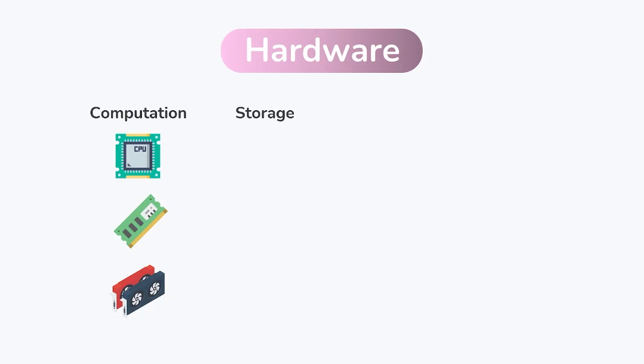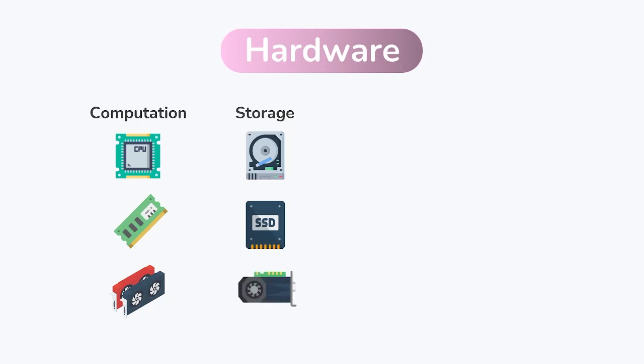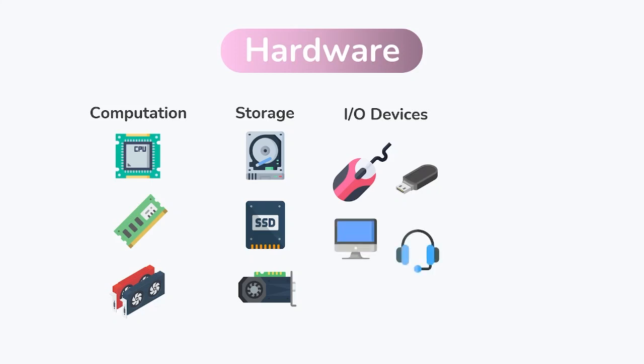We also have storage. So where we will store our data, we need to store it so that it won't get lost and it won't get corrupted. We have things like hard drives, things like SSDs, and the much more recent NVMe. And we also have I/O devices, things for input and output, things like the computer mouse, a USB stick for input, or a monitor screen or headsets for output. And we also have other devices like a network interface card, for example.